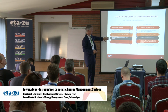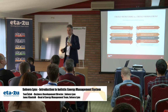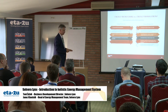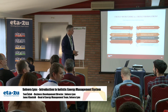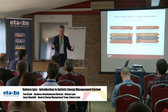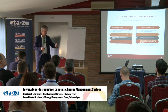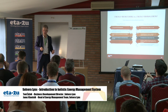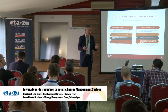Monitoring means that we establish measurements, we collect the data, we prepare analysis, and set up different views. But energy management means that we also set up key performance indicators, which show us how effectively we control the costs. And if not, we have to take some actions to improve that. That means we have to understand what our goals are. When we would like to sell the solution to the end users, we have to ask them if they have some environmental requirements, what their goals are, how much they would like to reduce the energy, and why so much. They will say, because our competitor is using 10% less energy for each kilogram of product. You can imagine a cement factory. In a cement factory, the cost of energy is 40%.